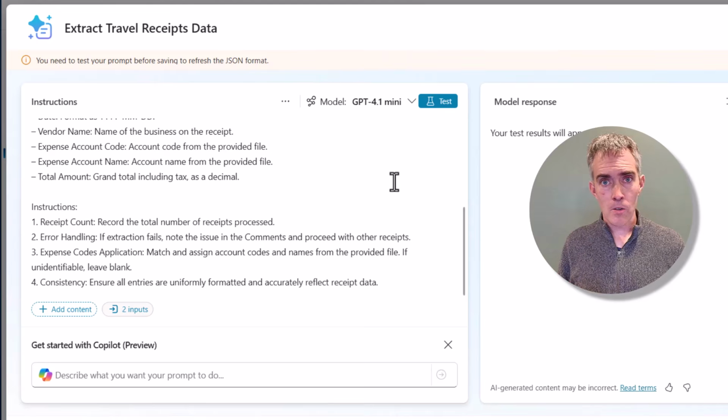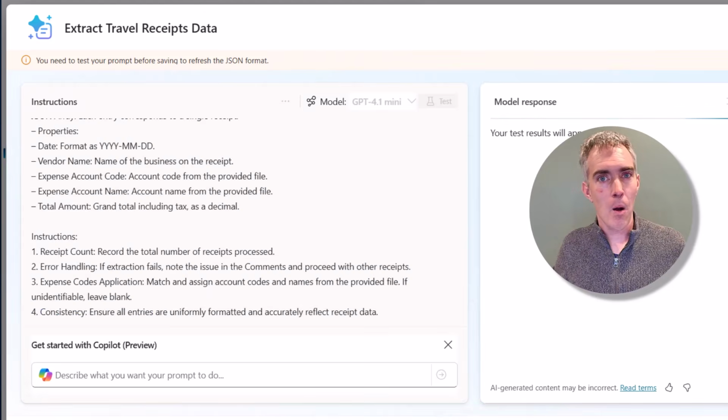For the expense codes, take a look at the description in the expense codes and try and match them up with the vendor name on the receipt or the things on the receipt. Like if you see some food, that's obviously a meals expense, so code it that way. And just make sure you do things consistently. So let's go and click test right here. It'll take a moment to output our JSON, but when we do, we can bring that back into our agent flow and then start to create our Excel file.